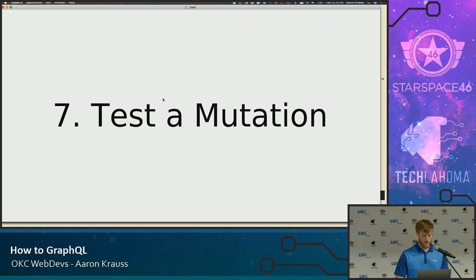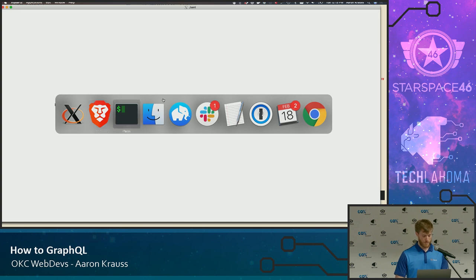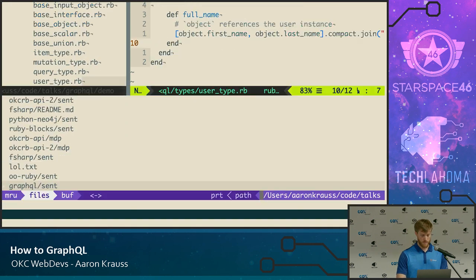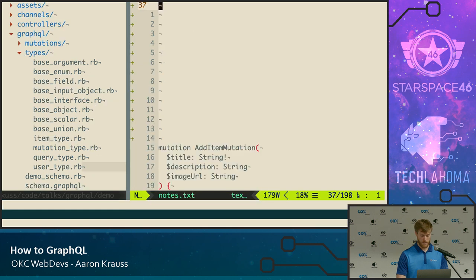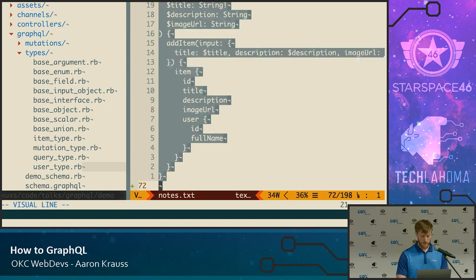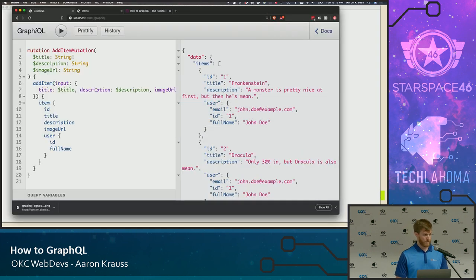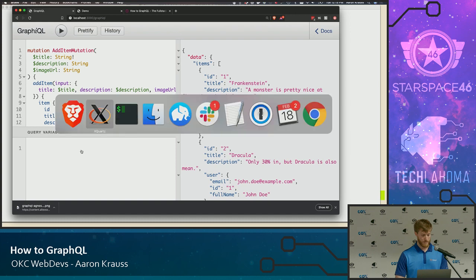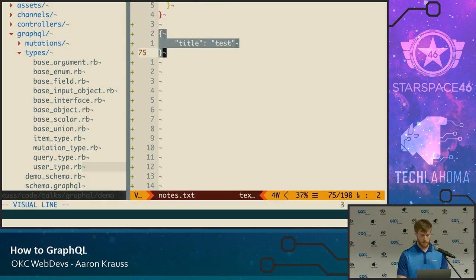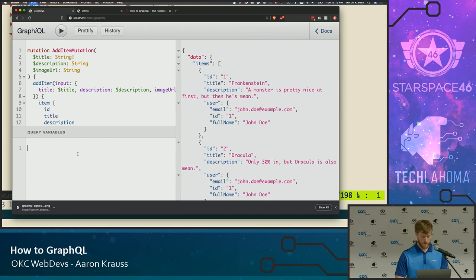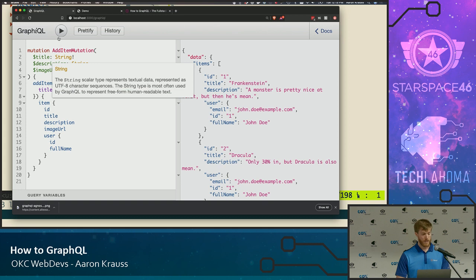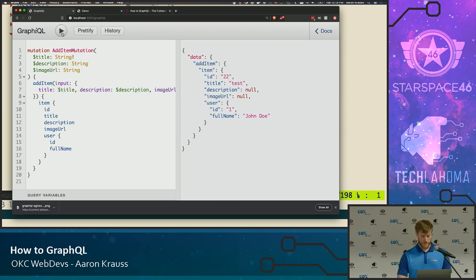So let's do a quick test on mutations here. Let's do a demo of that real quick. Let me get back to my notes file here. Got a nice mutation here. So we're going to talk about how variables work here. We've got a little bit more code here, but not a ton more. And I need to add one more. We're going to use query variables here. So I'm going to pass in just a blurb here, and we'll talk about all of this. I'm going to hide that for now, just because that's not super complicated. But if I run this, we should be adding an item, and then we'll talk about how all that works.